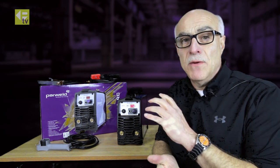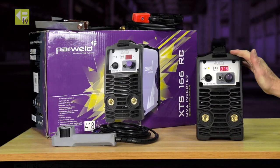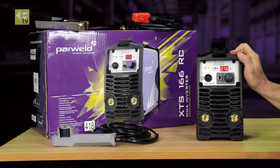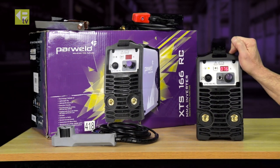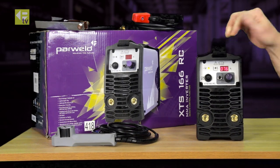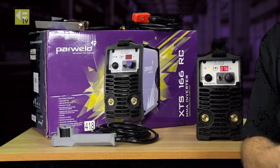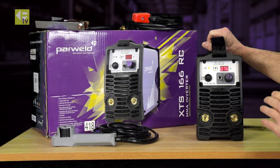Today I'd like to talk briefly about our 160 amp RC welding machine. It's a dual voltage machine for manual metal arc welding, so that will weld with 110 and 240 volts. Electrode diameter maximum size will be 3.2, and that's in rutile, cellulosic and low hydrogen. Very, very lightweight, 7 kilos in weight.